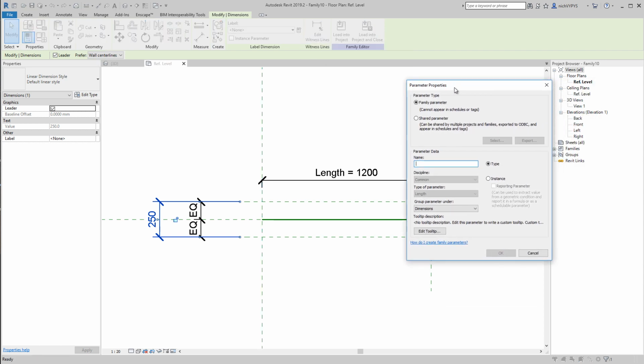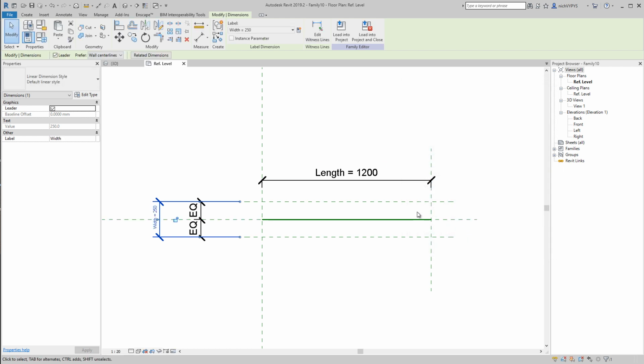This time I want to control the dimensions in this family editor, creating some predefined dimensions. So that's why I leave this as a type parameter. So this might be the width of the beam.